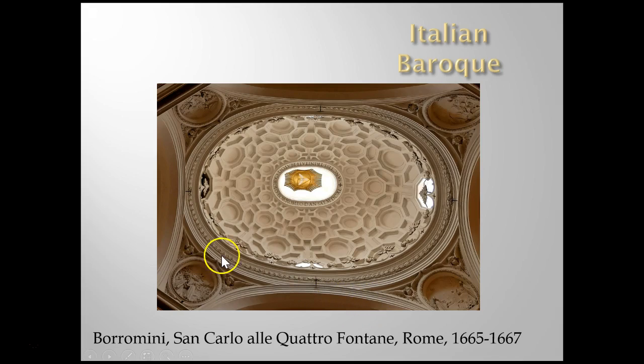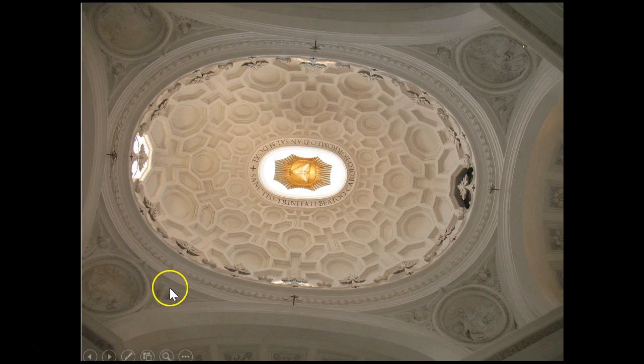I'm sorry, maybe I should go back and look. Sorry, I don't have a very good slide. And then you have these roundels that are set in these pendentives. So if you remember when we talked about the Hagia Sophia, the dome there, this would be something that you could probably compare and contrast to, and might be asked to on the big AP art history exam. Here's a better view of it.